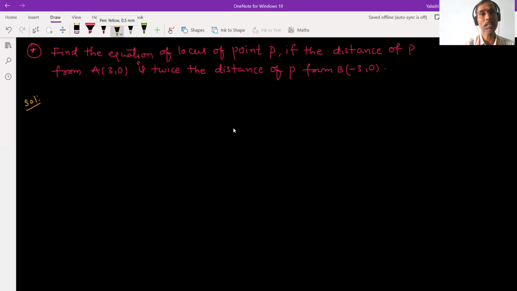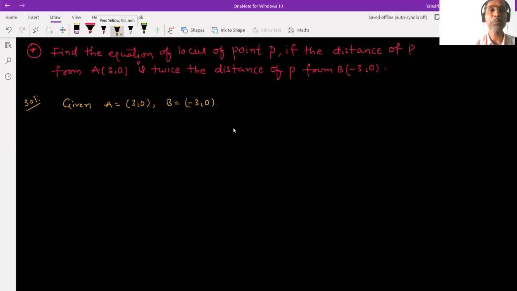First is the given data, then you should write down the point, let the point P lie on the locus, and then the third step is the important one. How to write the geometric condition is very important. Now for that I write it now. So given, A is equals (3,0) and B is equals (-3,0).